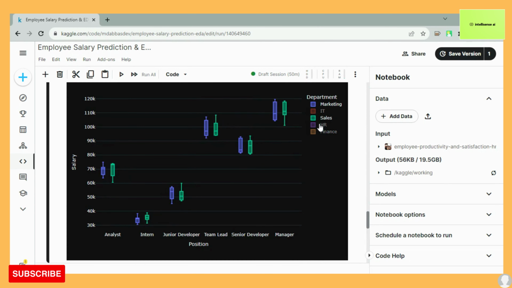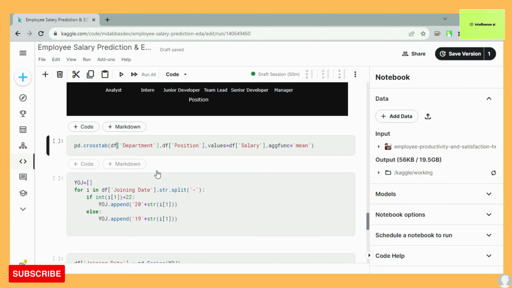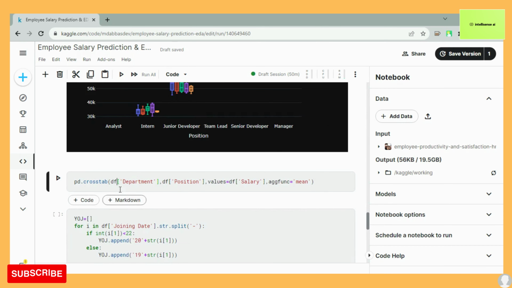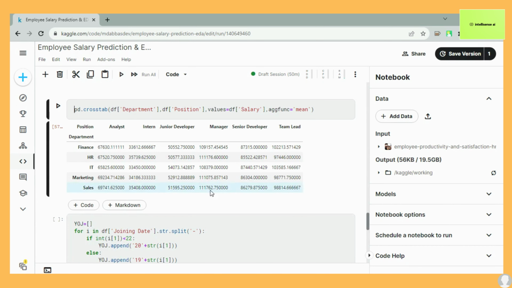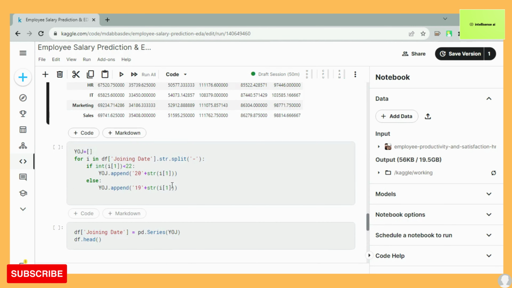What are the things you need, you can just enable it and you can see that data quality actually. Under that, cross tab. In that cross tab, if you see that, department and the position with the salary wise, it will be returning the accurate number of salary values actually. So junior developer will get 50,000 and 54,000 like that actually.